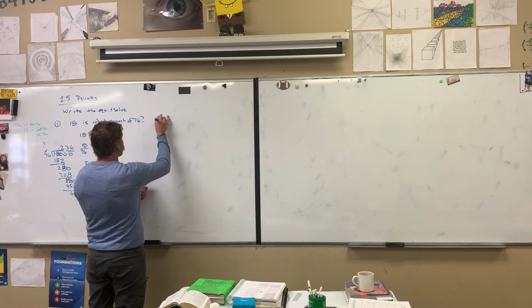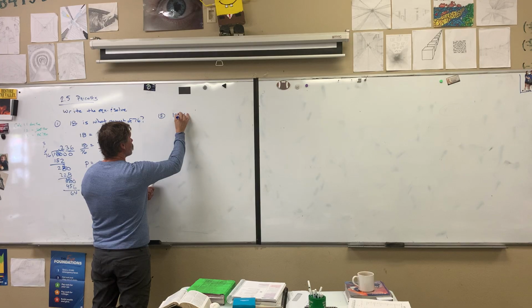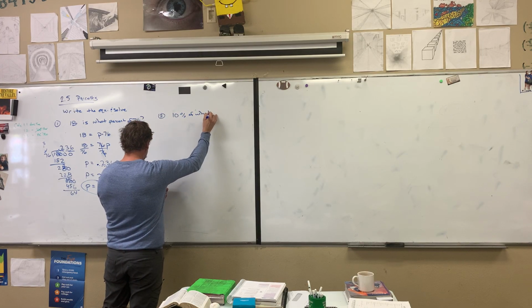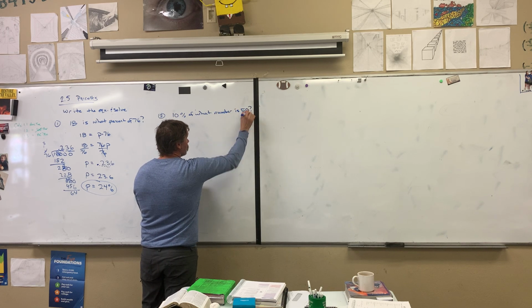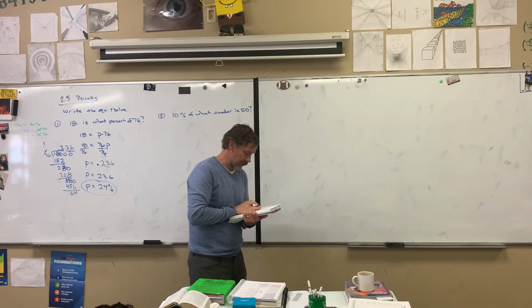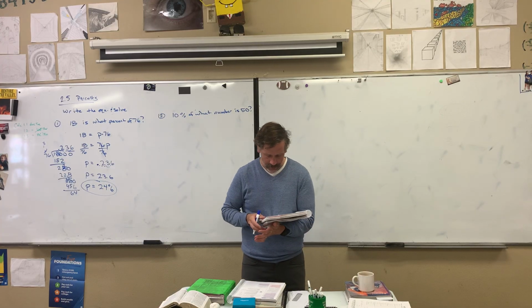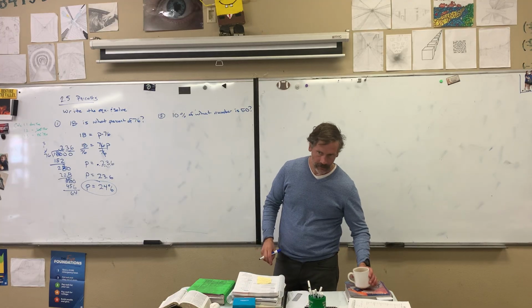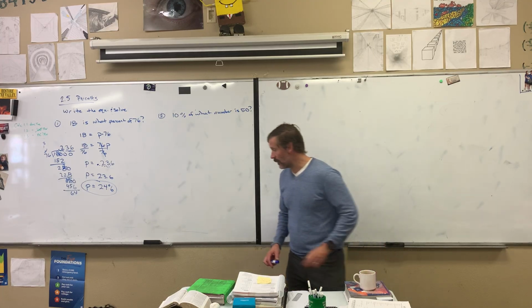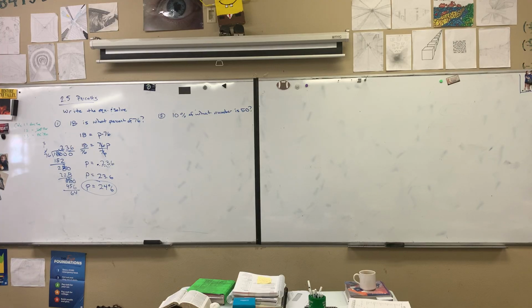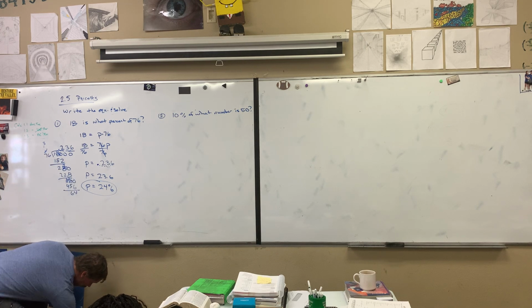All right, now what about this one? It says 10% of what number is 50? So go ahead and write an equation for this and then solve. You can, again, check with your shoulder partners. Pro tip: usually before you get into solving, you'll get rid of the percent and turn it into a decimal before you solve. So that's usually what we do.